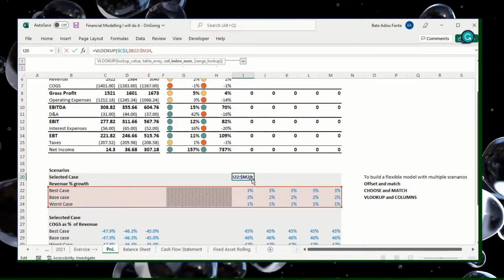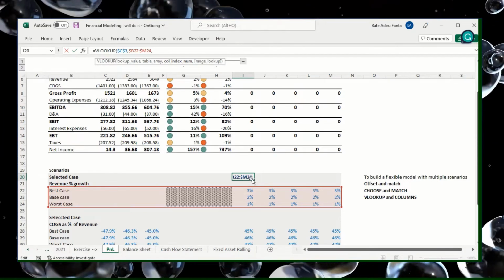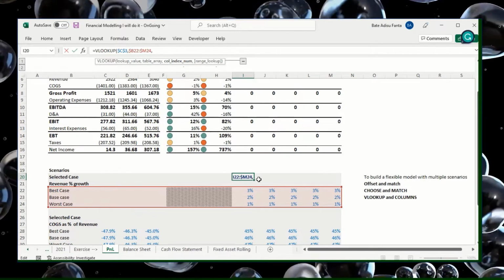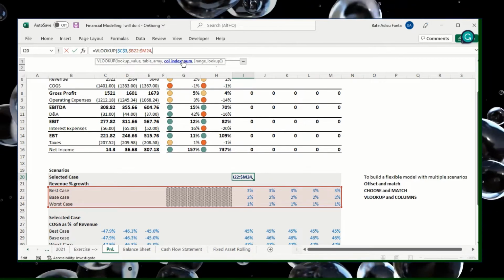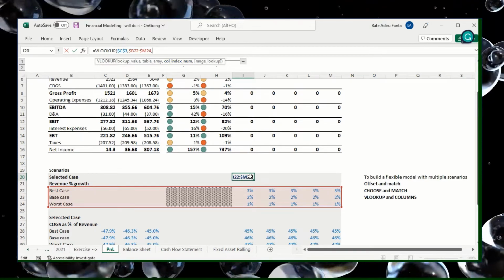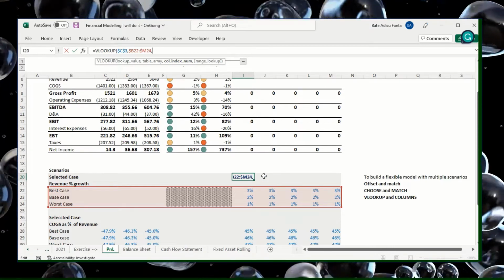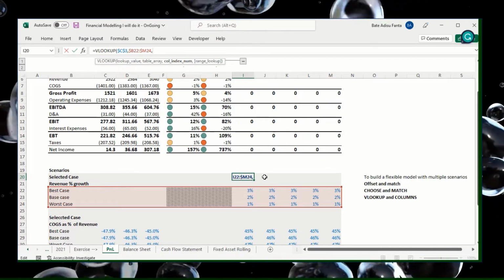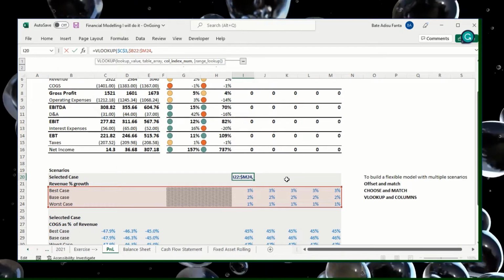But counting columns like this is not efficient for you to work on. When you copy paste this formula to the right, you have to keep changing the column index number. In this case it is 8. When you copy paste the formula to the J column, you have to change it to 9. If you go to K, you have to change it to 10.